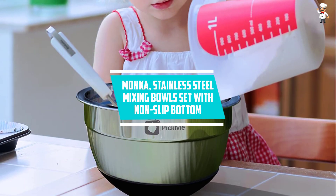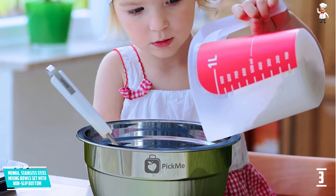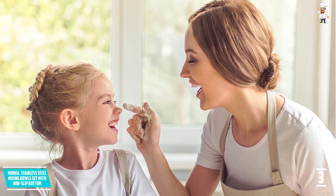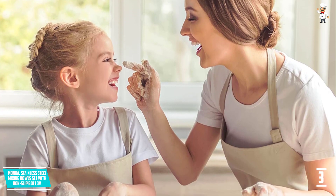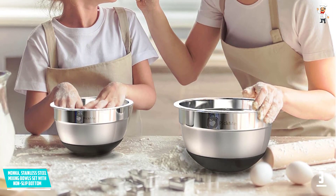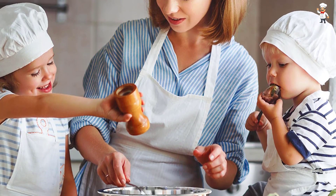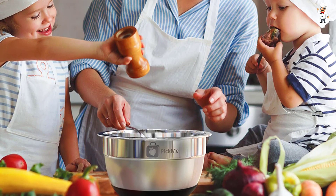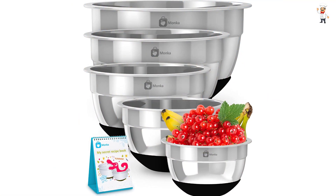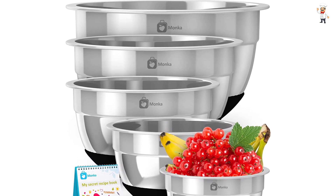At Number 3: Manka Stainless Steel Mixing Bowls Set with non-slip bottom. With five covered pieces of cookware in this package, all the sizes you're likely to use are provided. These bowls work well for mixing, whisking, serving, marinating, storage, and various other uses. The commercial-grade stainless steel has been hardened to take a serious beating, with a silicone coating that delivers a non-skid effect to hold the bowls firmly in place during use. The pieces also nest for easier storage. For an all-clean look, simply wash with water and soap or toss into the dishwasher. The set has a vibrant and joyful appearance, making it a perfect gift for a loved one — and you even get a free recipe book in the package.